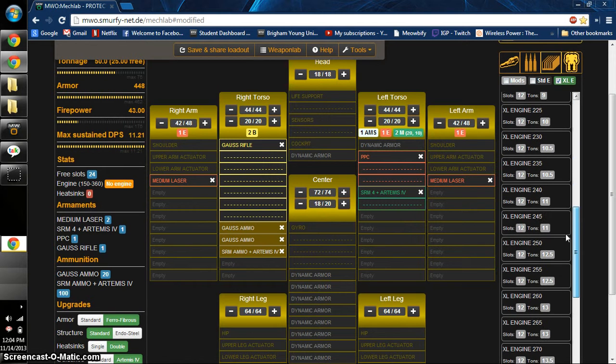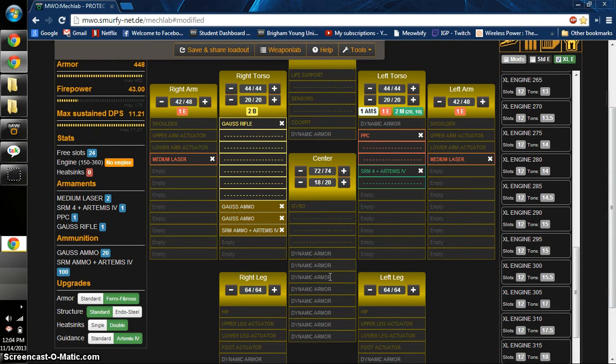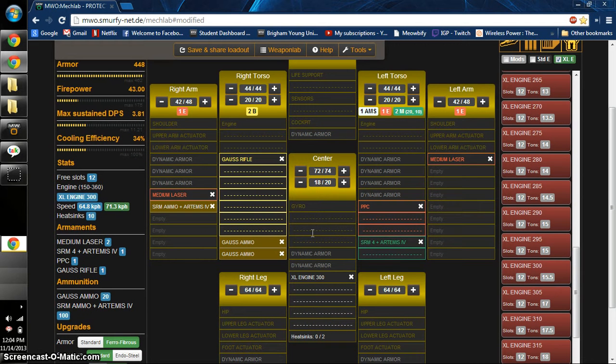We scroll down here on the right until we hit 300. There it is. And drag and drop that into here. Oh, here, let's move this so it'll fit. That's part of what I want to show you. So, you see this takes up the same amount of slots here in the center torso, but now it expands out to the side torso, taking up 3 slots in each side. Which means that you don't have as much room for guns and ammo in these sides. And honestly, you don't want to keep any exploding ammo over here, because if it explodes, it'll blow up part of your engine and cause you to fall over and not continue in the match.